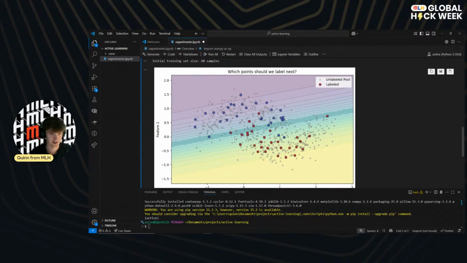For anyone who missed it earlier, active learning is basically your model saying, these are the points which I'm not certain about. Can you tell me which classes they're in? And that will help me update myself better. Okay? And so we can make our models learn quicker by doing this. Sure, we could label the whole data set and just be like, done. But that would be really expensive in many cases and pretty slow and inefficient in general. And so we don't always want to do that. And this is the premise of active learning.